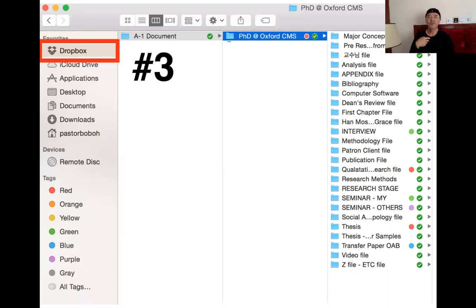Now, the third system that I use is Dropbox. Every time I write something, it gets put in my computer, and from time to time I'll put it on memory sticks. And then the third way, some of you don't have to, but I do. Actually, I have a fourth system, but the third way is Dropbox. Everything that I do gets dumped into Dropbox. And then the fourth way that I do is iCloud. So I'm covered. If I lose my computer, I could download everything from Dropbox or iCloud or my external hard drive. So you must have a system where you will safeguard your thesis, especially while you're writing, right? It's a good habit of backing up.